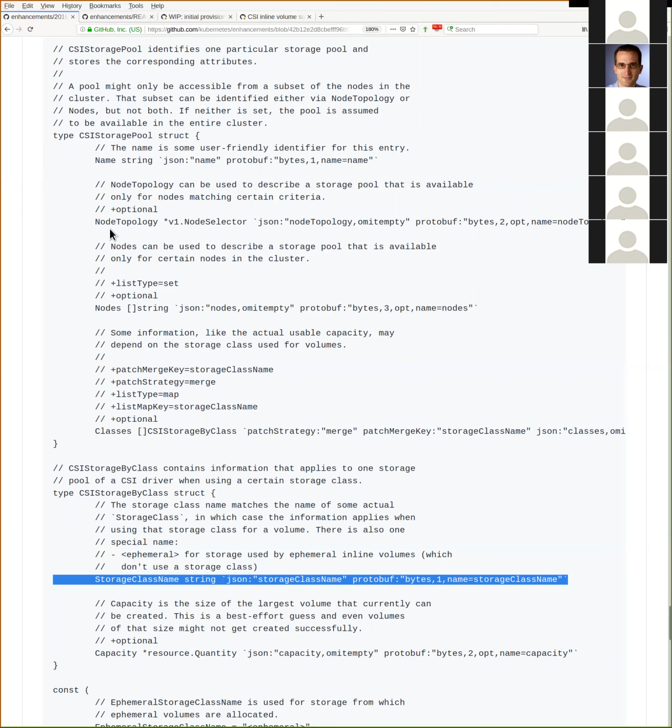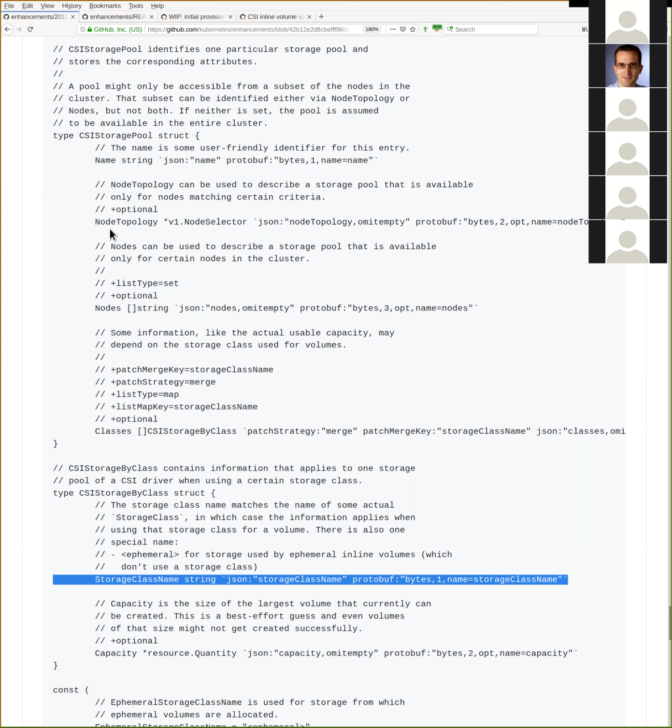But you're saying that it's not going to be called pool, but it could be something else, the new struct? The new struct then would, yeah. So that's the open question that we had: do we keep the CSI storage pool concept or not? If we do keep it, it looks like you see here now, storage pool has the node topology and has different instances of the CSI storage class. If we flatten it, we just iterate over more objects. The information conceptually is the same.